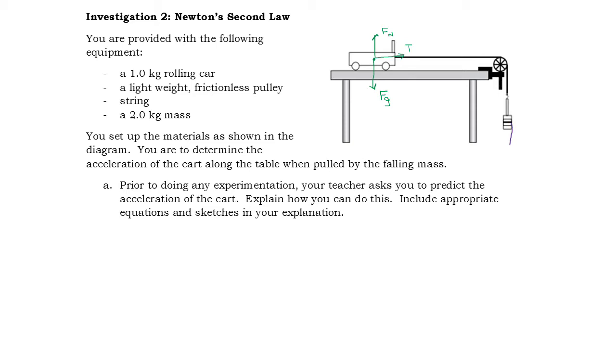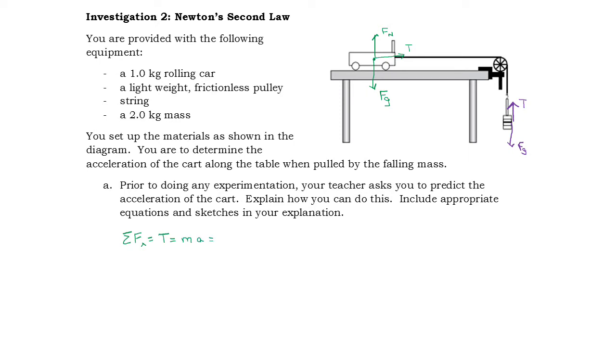On the mass here, we have its weight, and the tension. So I'll write the sum of the forces for each of these. I'm not so concerned about the sum of the forces in the y direction for the cart because I see that they perfectly balance out, and the only thing it would tell me is that the weight is equal to the normal force. But in the x direction, we have tension pulling to the right, and that's going to equal the mass of that cart times A.